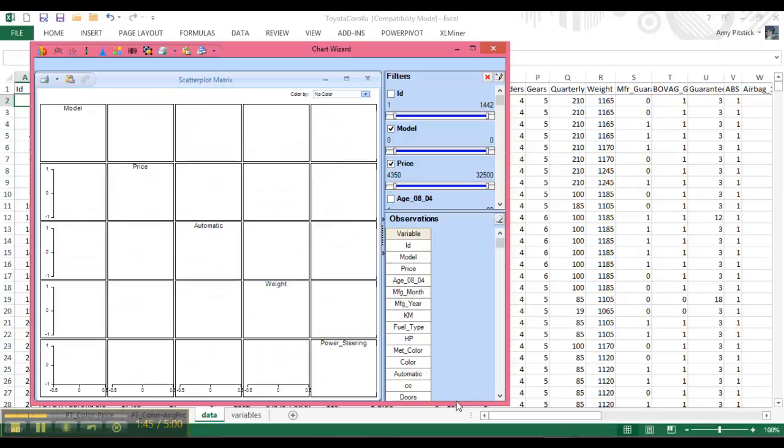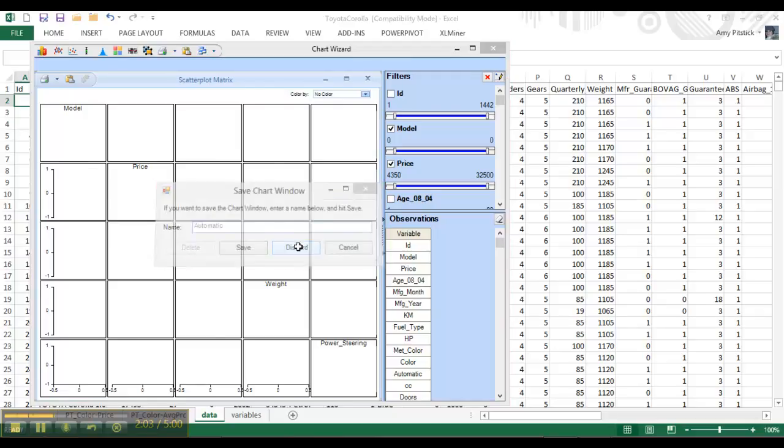And when this comes up, now see, why does it do this? Why do I have blank? Does that mean that there is absolutely no relation between any of them? Because I know that there's a correlation between weight and price, so why am I not at least seeing something here? So let me exit out of this. I'm going to try it again.